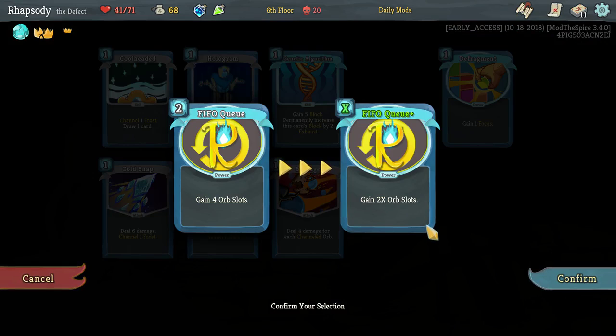FIFO is interesting. Becomes X. So, you know, cast it for 0 and you get nothing. Cast it for 1, you get 2. 2, 4. 3, 6. So 2 is 4 currently. So this just gives it more flexibility. When am I ever going to cast it for 3 for 6? Very rarely. When am I ever going to cast it for 1 for 2? Very rarely as well. I don't think FIFO Q is a priority upgrade. If you cast it 1 for 2, that is to say, 1 energy in order to get 2 orb slots, that's just another card that already exists. Capacitor. So.